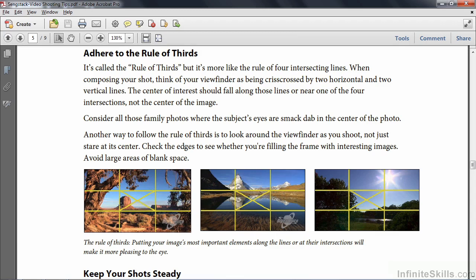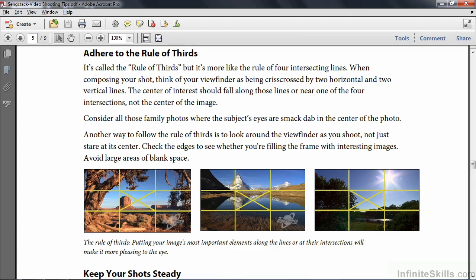You don't want to put it where that X is. I mean, you've seen all those portraits where the head is smack dab in the middle of the image. Well, you don't want to put the head there. You want to put it someplace else besides where that X is. And the basic concept of the rule of thirds is that you want to put the center of interest at the intersection of one of these 4 lines, basically. It doesn't have to be there. It's really not a rule. It's more like a guideline. But this is how the rule of thirds works.